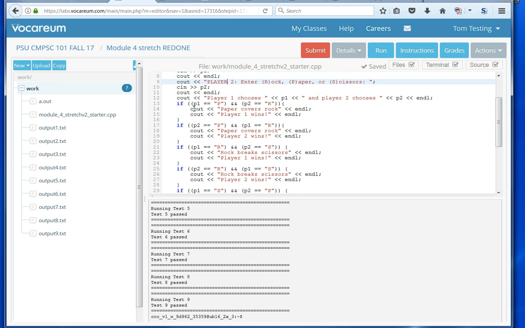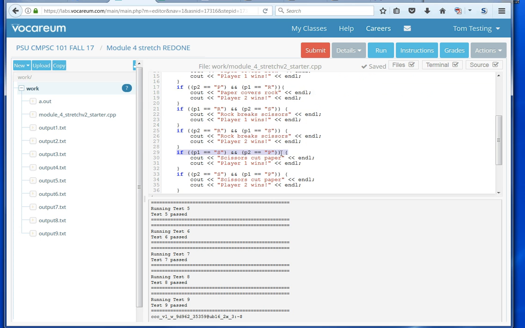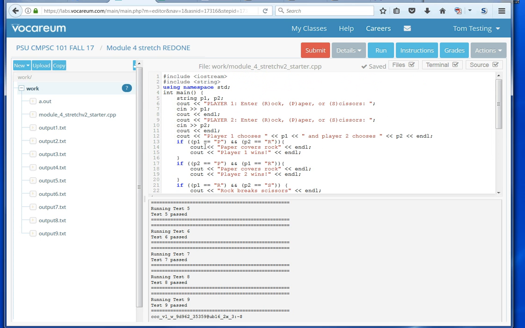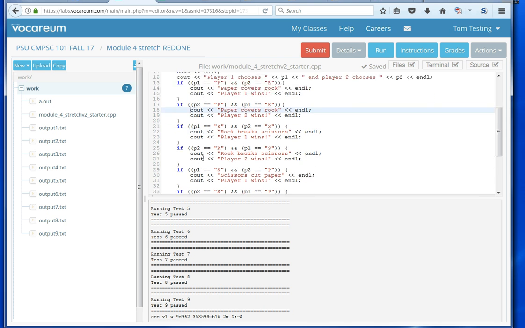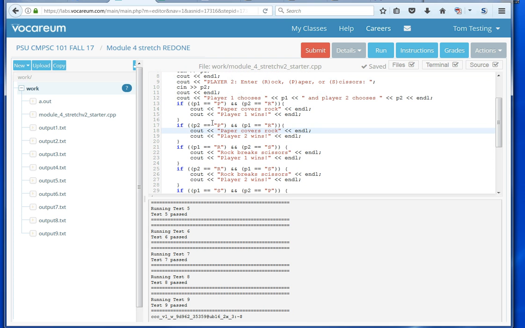All right, and the structure is basically this. If P1 is whatever and P2 is whatever, then here's the solution. But then look what happens next. Even though that's already been handled, then this has to be tested, and then this has to be tested, and then this has to be tested, etc. So it continues on testing all of these items, even though you've already resolved the answer. It doesn't just jump to the end because it has no way of knowing that one of these other ones isn't also true.